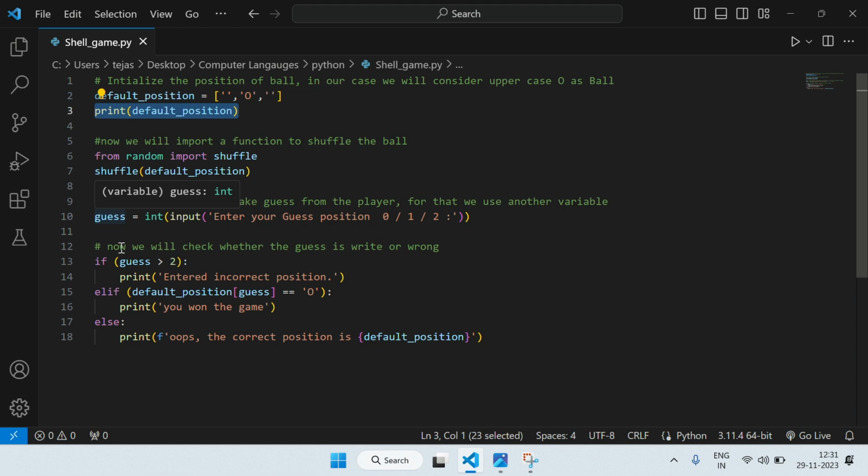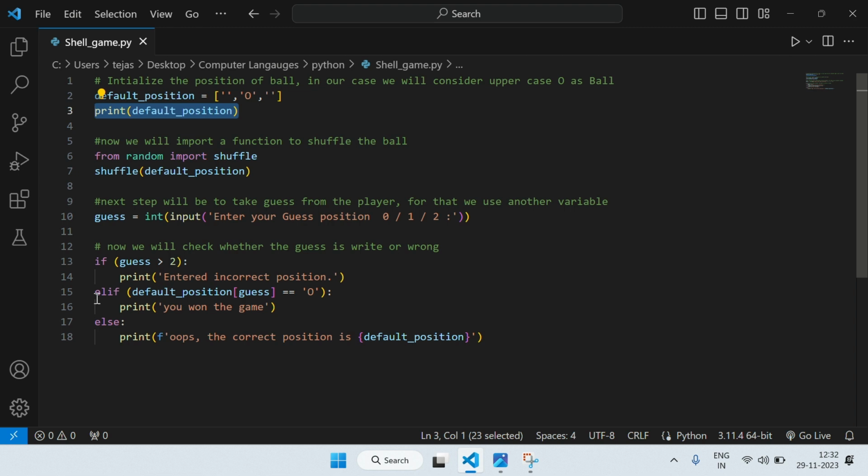Next, we will check whether the guess is right or wrong. For that, we are using an if-elif-else statement. First, if the user entered any incorrect value, then this if statement will print out that the position entered is wrong.